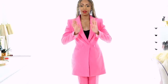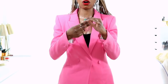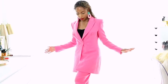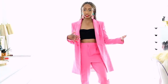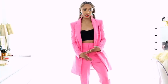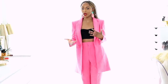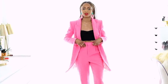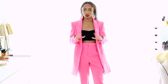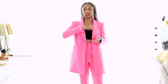I also got these earrings from Zara — they look so cute with this outfit. And the fact that I can wear the trousers by themselves with a t-shirt and sneakers, or wear the jacket with some denim — I can get so many looks from these two pieces. That's why I love separates: you're getting a lot of wear out of two pieces. I can layer the jacket over denim, over a dress, with a sweater, or even with another suit jacket. Always think about the longevity and wear you'll get from matching suit sets.